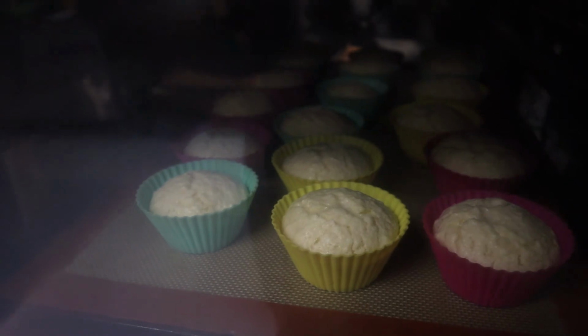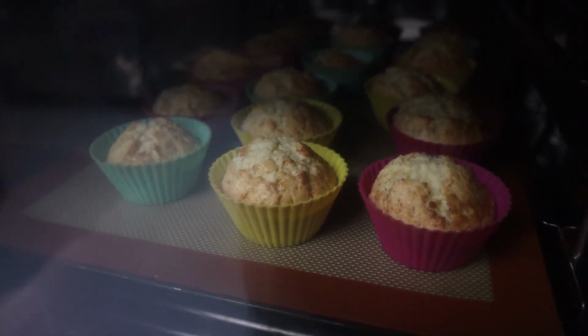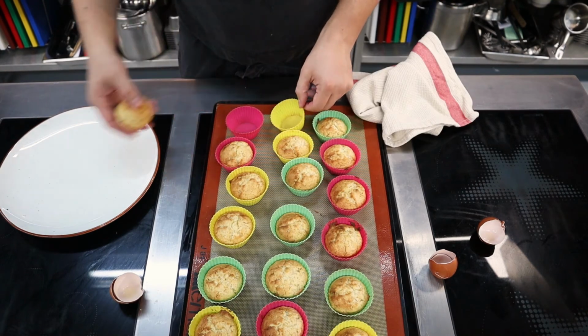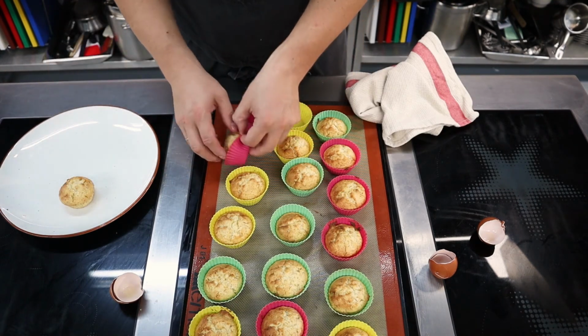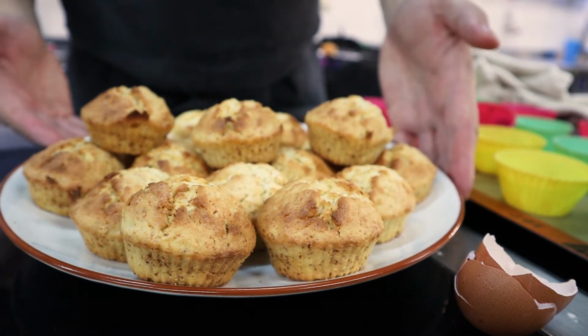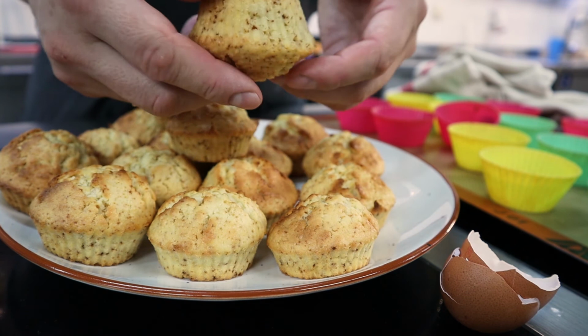The timing will depend on your oven, keep an eye on them. When the muffins are baked, let them cool slightly, and you can take them out of the molds and treat everyone around. Light, juicy and incredibly flavorful, thanks to the quince. These are truly the best cupcakes this fall.